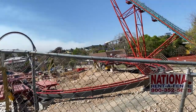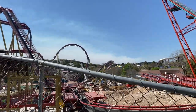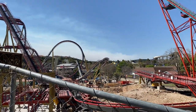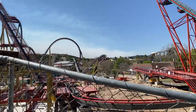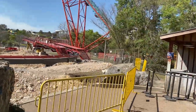Right here is probably the best shot I'm going to be able to get of the full construction progress for Dr. Diabolical's Cliffhanger. All they have left — you can kind of see over there — they've already done the first little helix, they're starting to rise up into the airtime hill, and after the airtime hill there's another helix, then it pops up into the brake run. Let me go down the hill so we can really see and appreciate the entire construction progress.